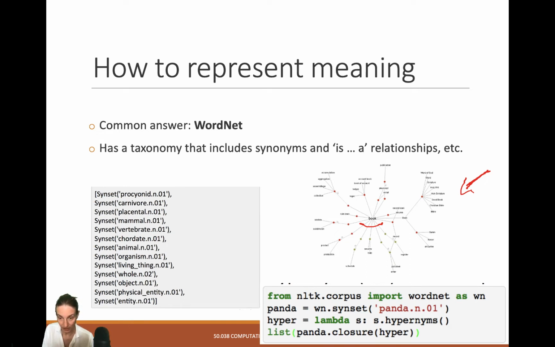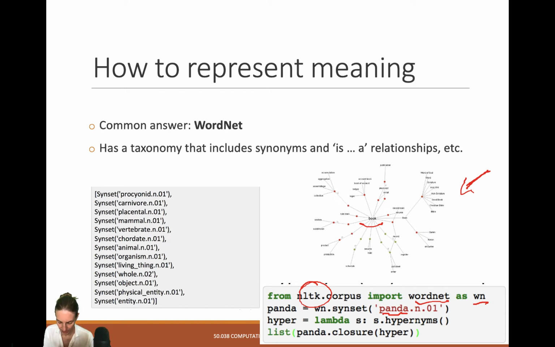Here in Python I have a short code snippet that looks for the hypernyms of the word panda. Okay, so we use the library NLTK, Natural Language Toolkit, and we import WordNet. We call it wn.